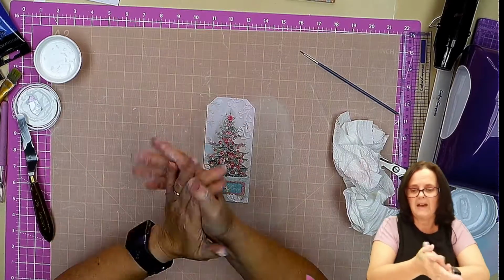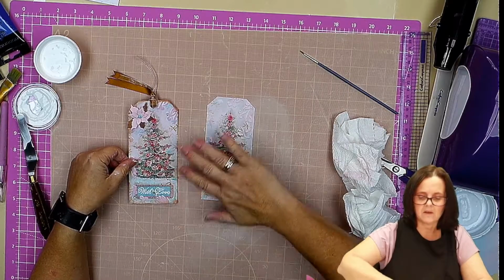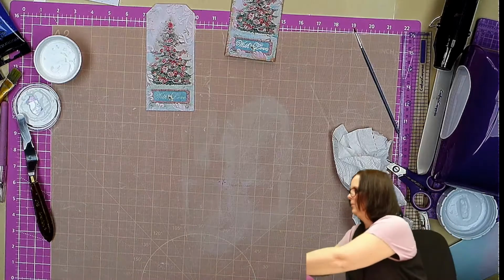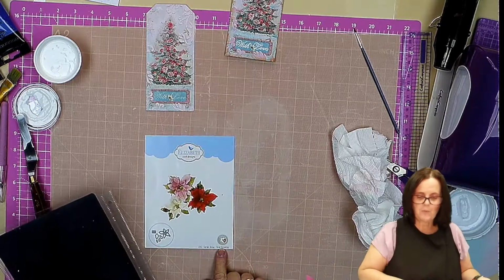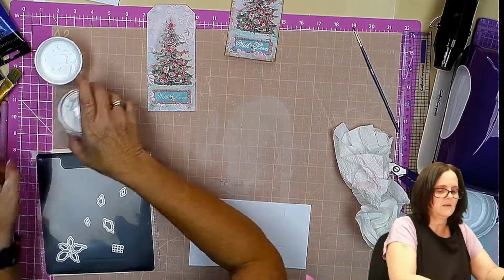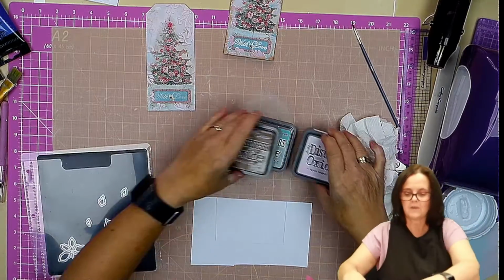So here we have them. We have our tree, we have our sentiment, we have our background, we have our texture paste. So I made this little poinsettia to go on it, and that's really quite simple. We are using the Elizabeth Craft Designs small poinsettia, and it's really easy to make this match your colour scheme, because we have already, excuse me, I'm just going to move this gesso before I get that everywhere. It's really easy to link this in by using the same oxides.